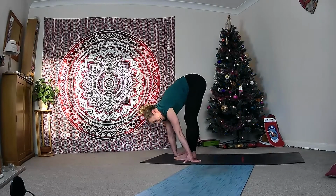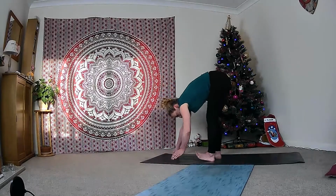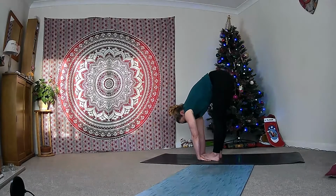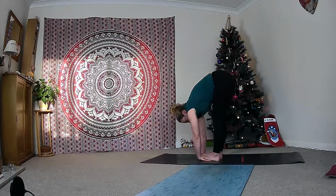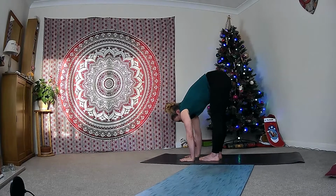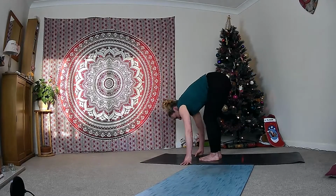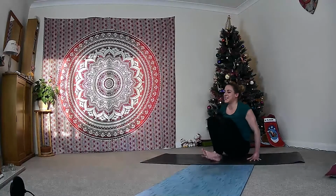If you're still feeling very good about yourself in that, lift the feet and step on your palms. This is what I like about yoga. There's always another goal. So notice where you're at in the pose today and set your target. After the challenge, where will you be? Very nice. Bend your knees. Come back down, sitting in Sukhasana.